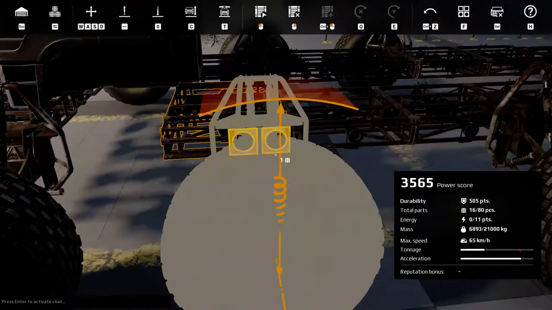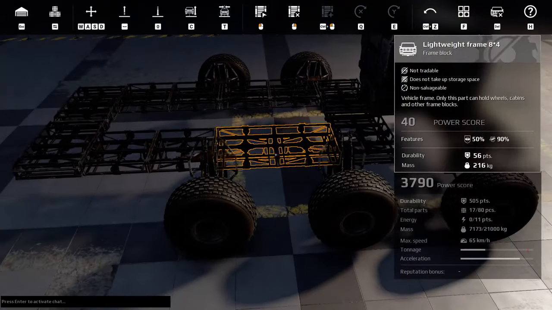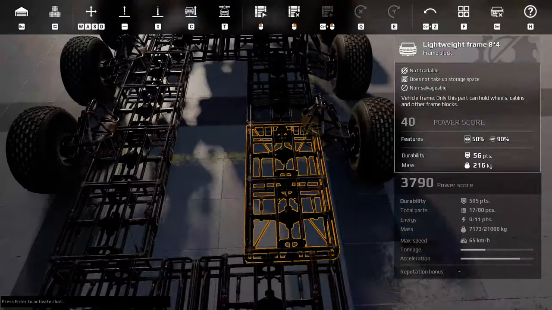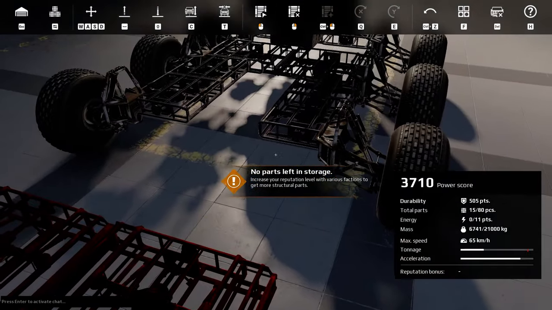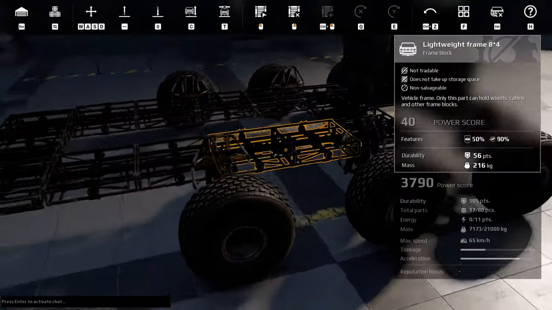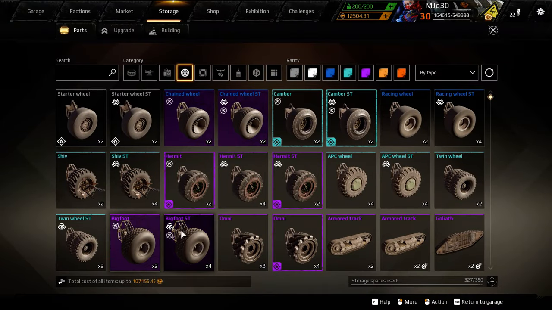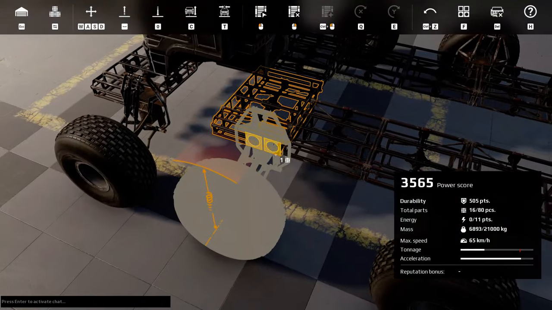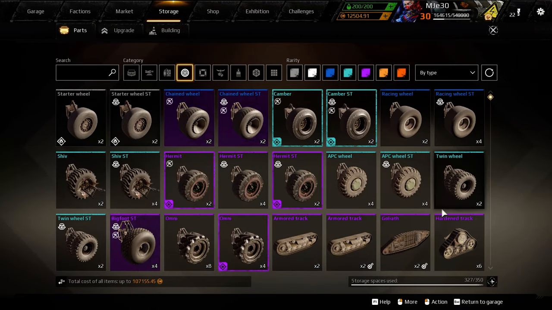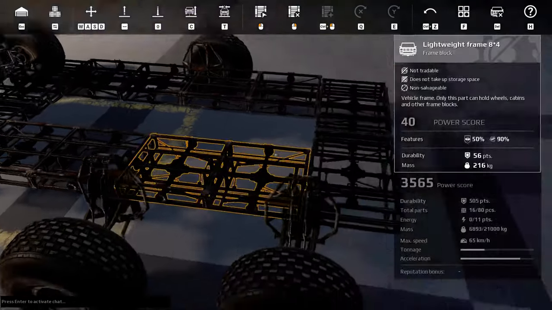I think the oppressor might be a good engine for this version of the build. Yeah, I mean, you get most of your tonnage there. You could shorten this with a couple. Oh, you don't have any more. The other option is just to go all steering. Oh, I see. Got the wrong thing. What is this? Regular ones. No, I don't want those. Okay.